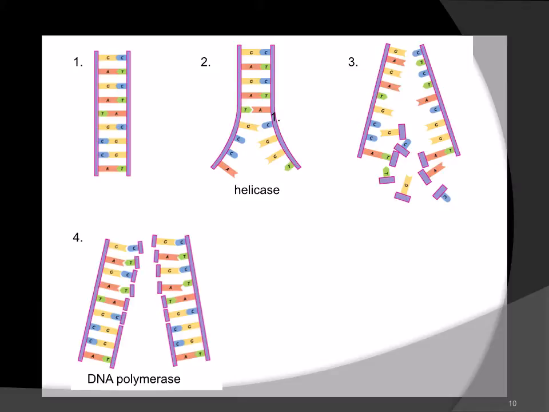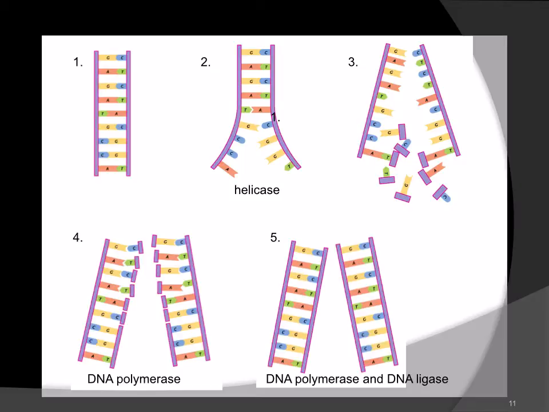Once the activated nucleotides are lined up, they are joined together by DNA polymerase, and the phosphate molecules are released. So the remaining unpaired bases continue to attract their complementary nucleotides. Finally, all the nucleotides are joined to form a complete polynucleotide chain using DNA polymerase and DNA ligase. In this way, you have two identical strands of DNA that are formed. So we call this DNA replication, and it's semi-conservative replication.